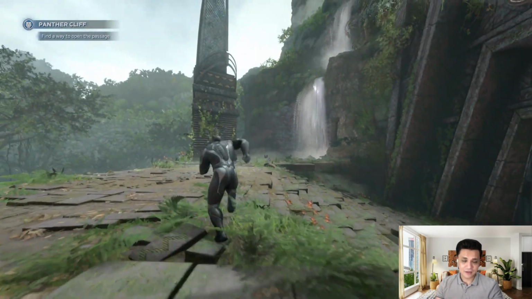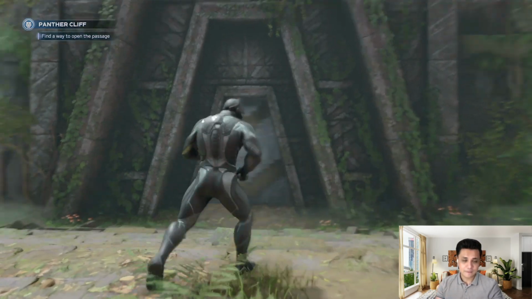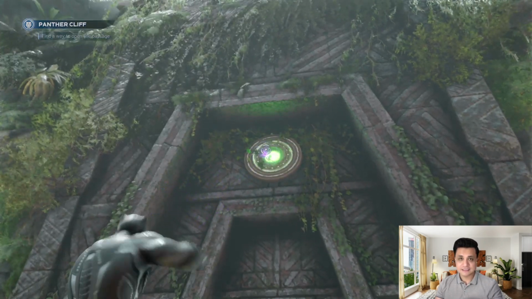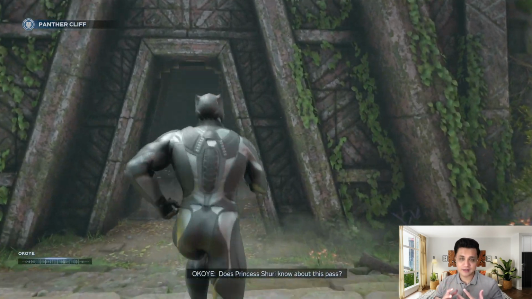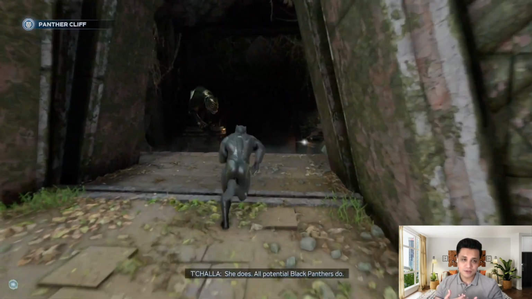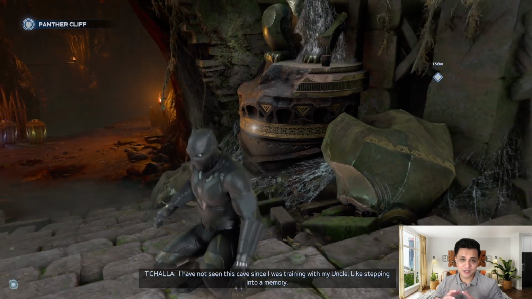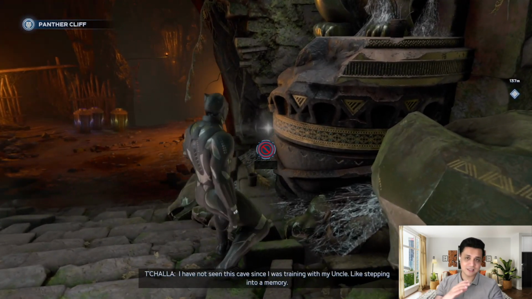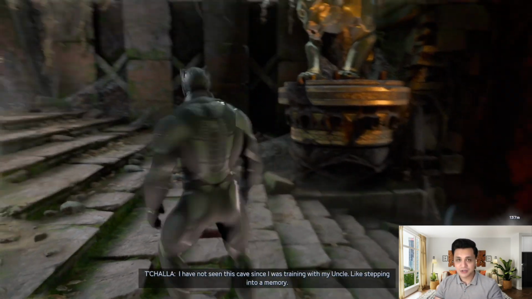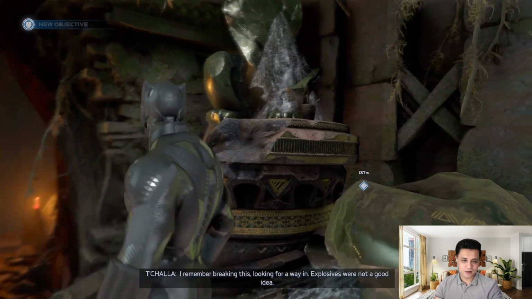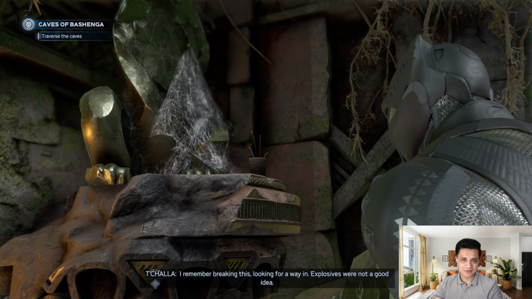Captain America, I think, is a great character in this. I really enjoyed playing with Captain America. In fact, that's exactly why I use the character in most of my missions. So once you have actually used Cap, you would appreciate how he moves around and how you can actually use the shield. So I enjoyed Captain America quite a lot. Can't say the same for Black Panther so far.